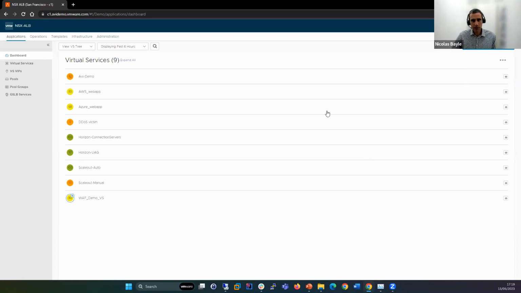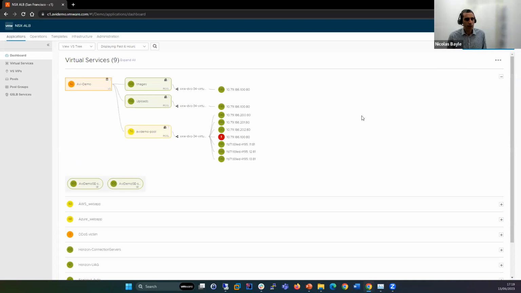I can click on this plus button, and all of a sudden I know how this application has been configured. Plus, I know the health of my application. That's very critical here. You want to know if your applications work properly or not. And just here, I can see that this application's health of 62 is maybe not very high. I can maybe improve that. And this health score is coming from different things, especially from the latency, how fast or how slow my application is. So I can get this information very quickly.